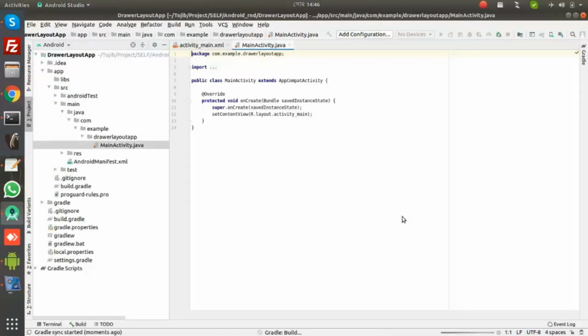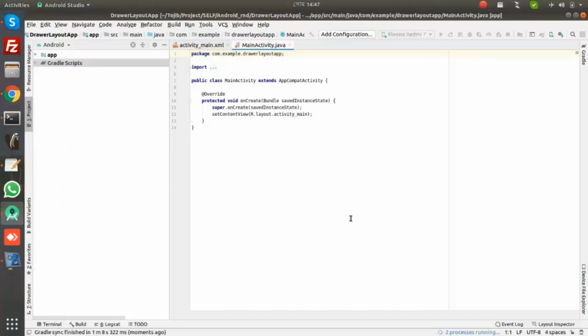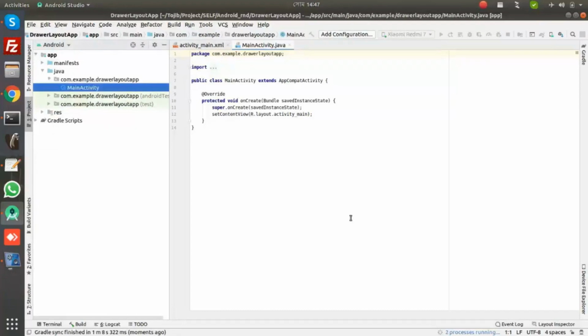We will start designing the application in the activity_main.xml file. We are waiting for the build to be finished. As you can see in the bottom right, 3 processes are still running.